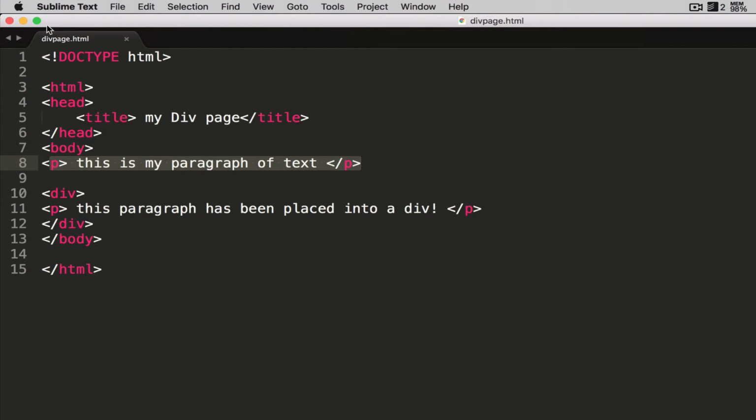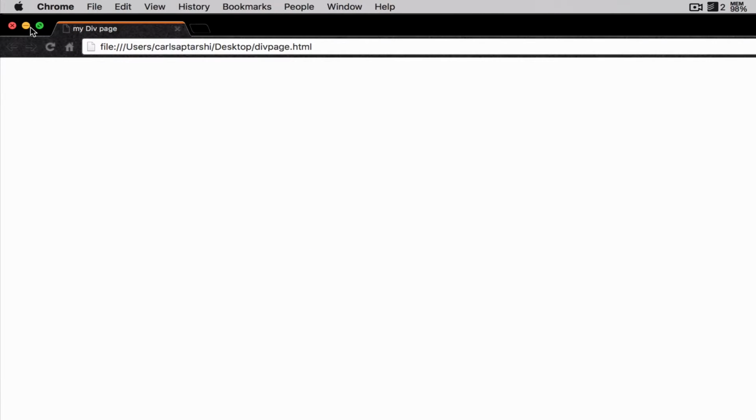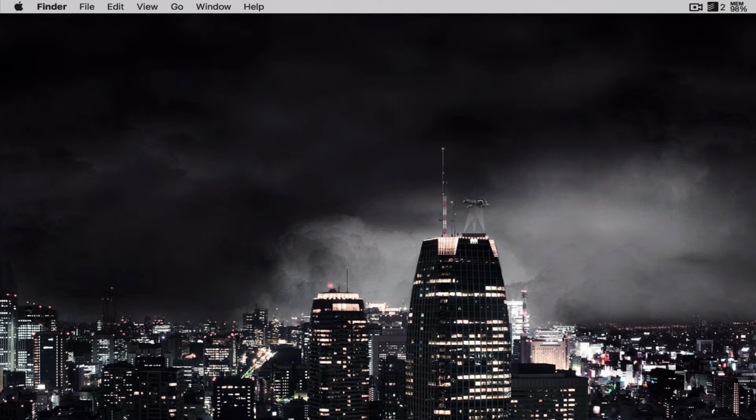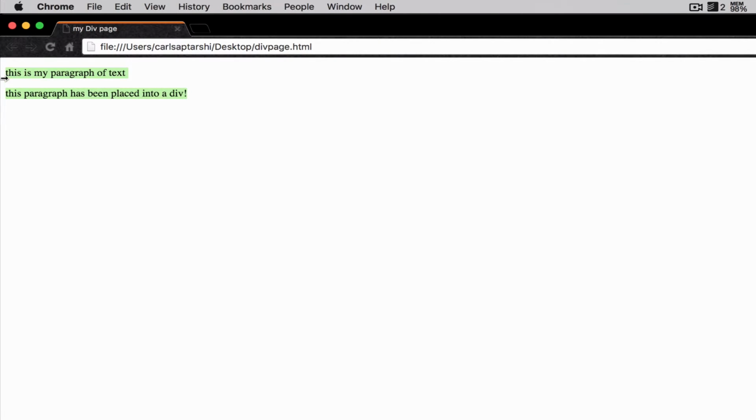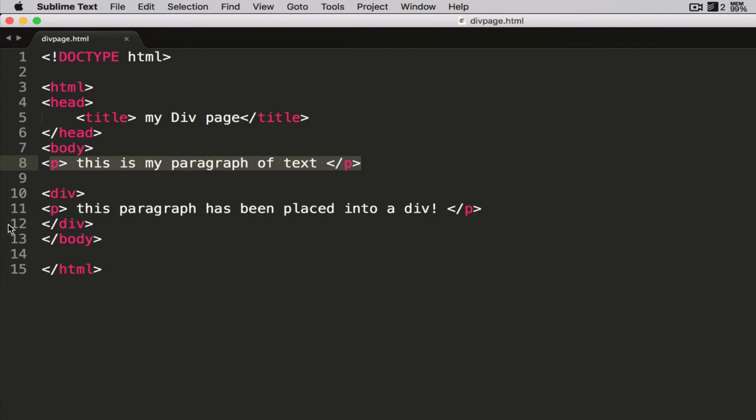So let's save this, and let's open these two up. Now currently, these are going to look exactly the same. There's going to be no difference because I've not done anything with the second paragraph. Now, I can do stuff to it, and that's exactly what I'm going to show you now. I can go ahead and say div style is equal to color blue.